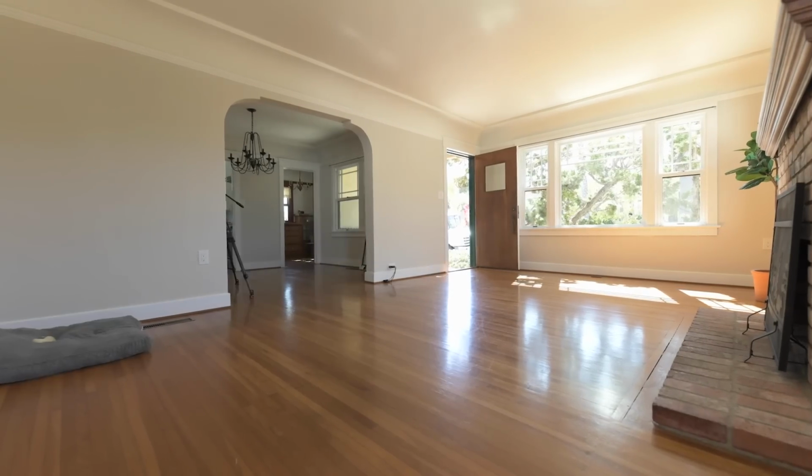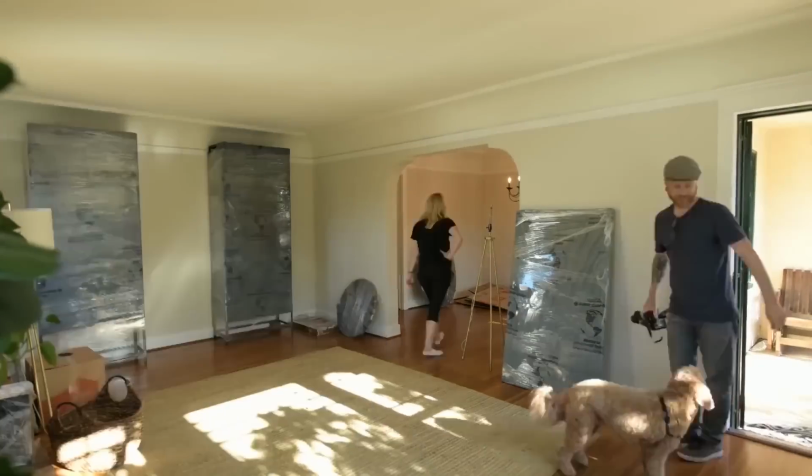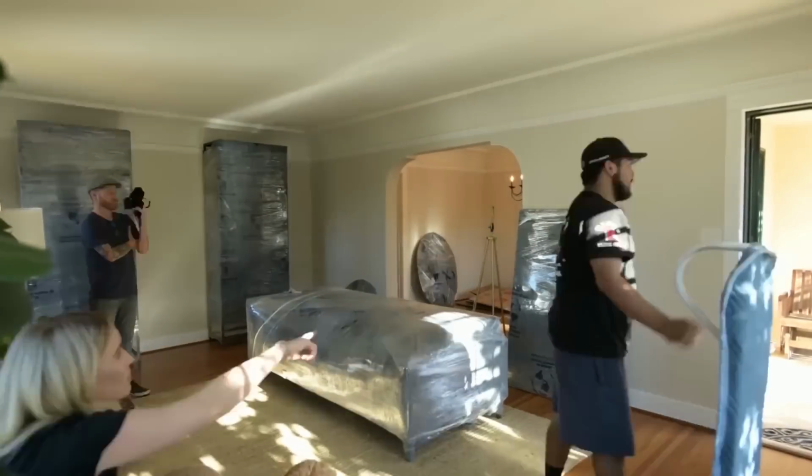Here's the thing. When you move into a new house, it feels weird because it's not your home yet. It's someone else's home. It's super foreign. You're kind of intimidated by all that you need to do. You've got so many boxes, you don't know where to start, and you don't have any memories in this place. Like Tyler and I literally for the first month, we were telling each other, we feel like we're in an Airbnb. All of our stuff is here, but we're in someone else's house. It's kind of weird.